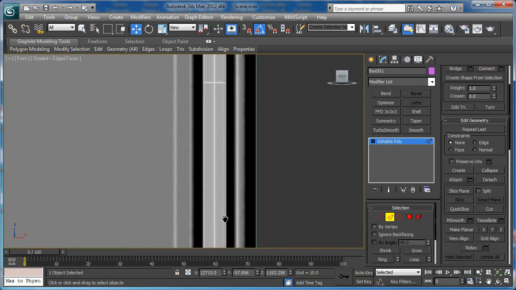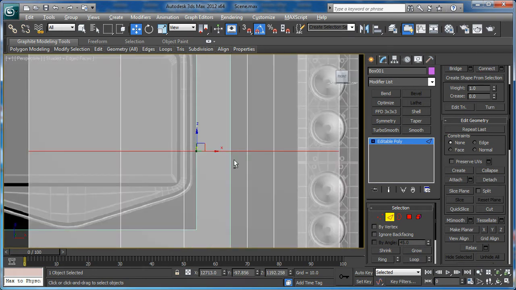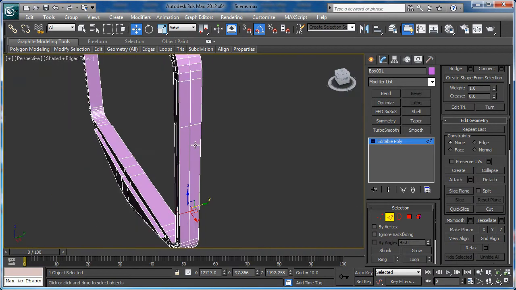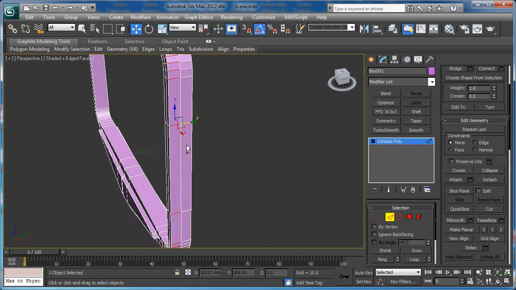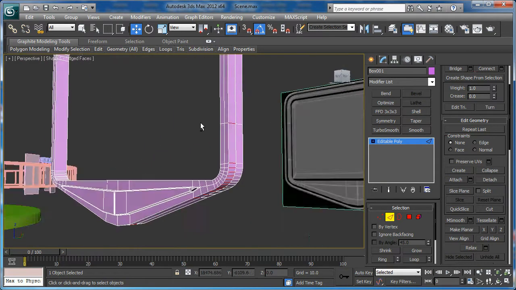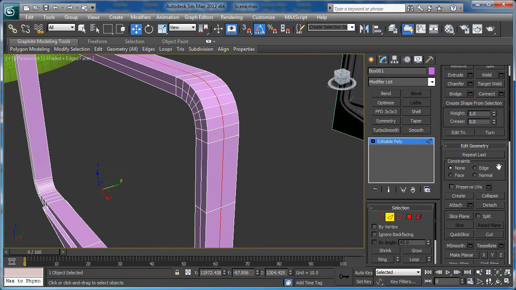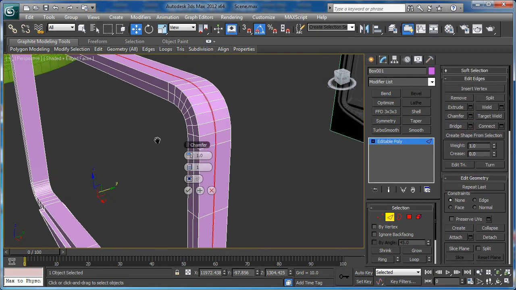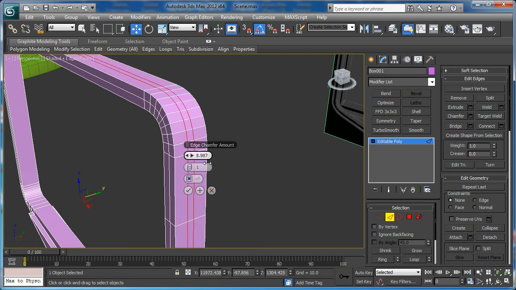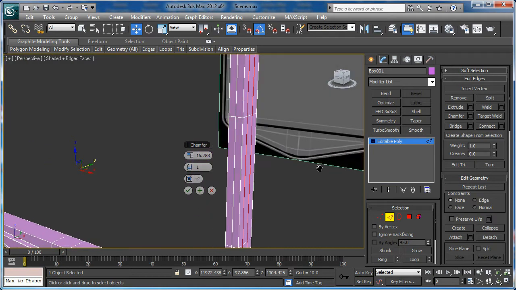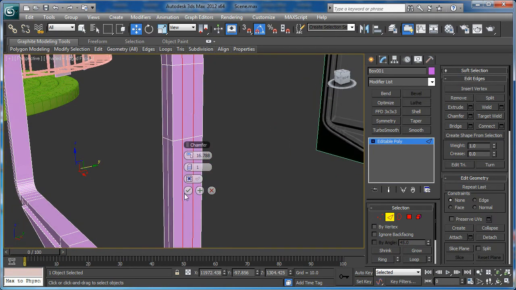Let's move this a little bit, and now let's select this loop and apply chamfer. Like this.